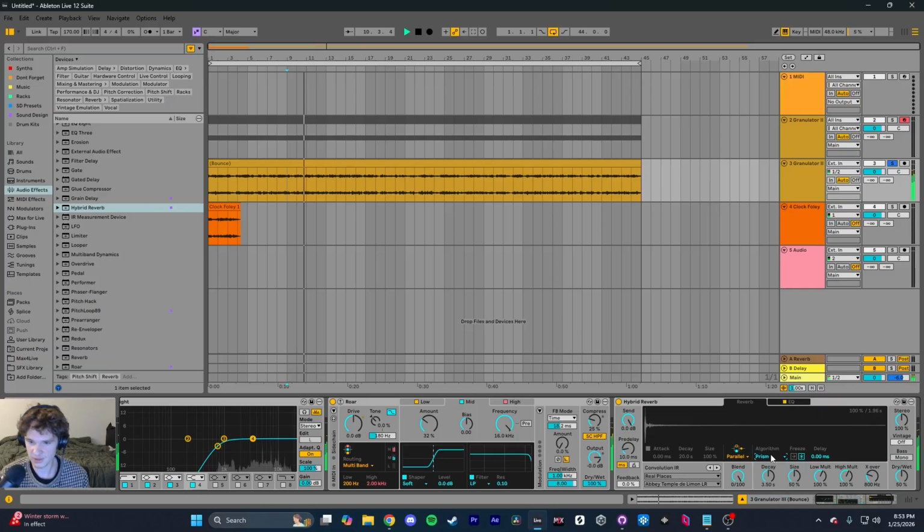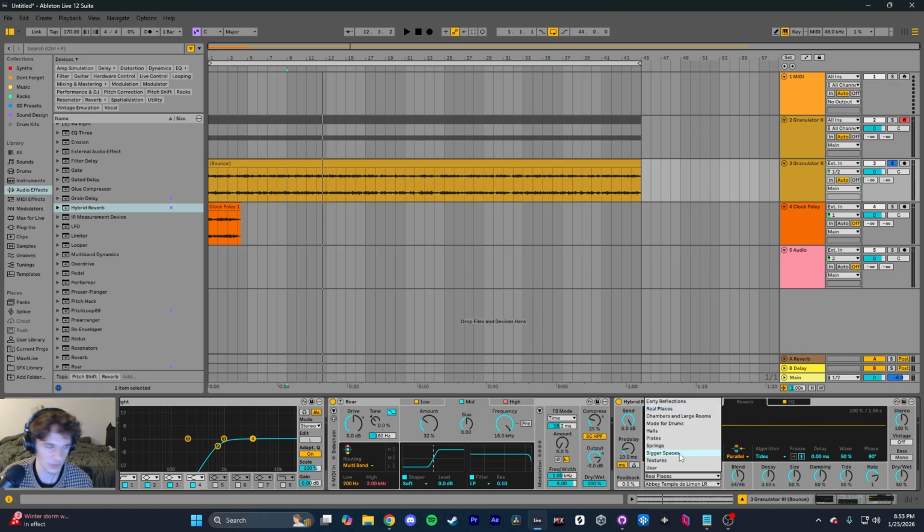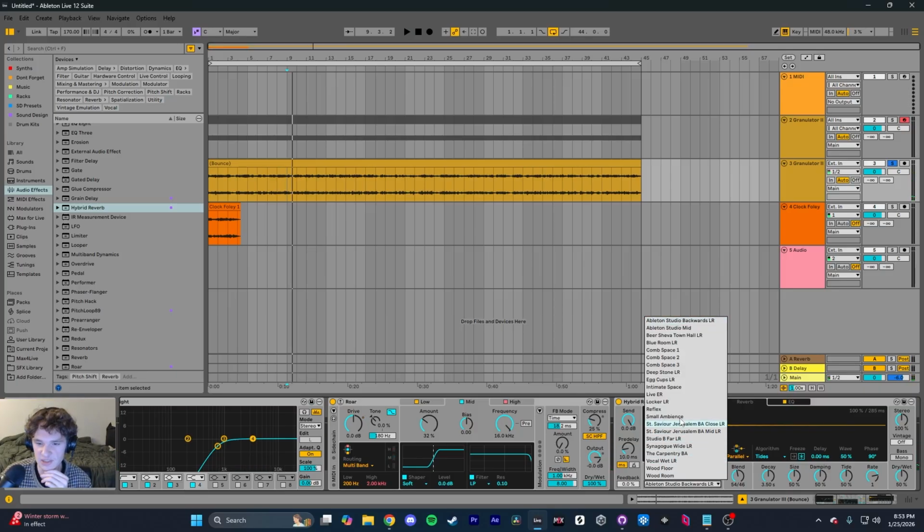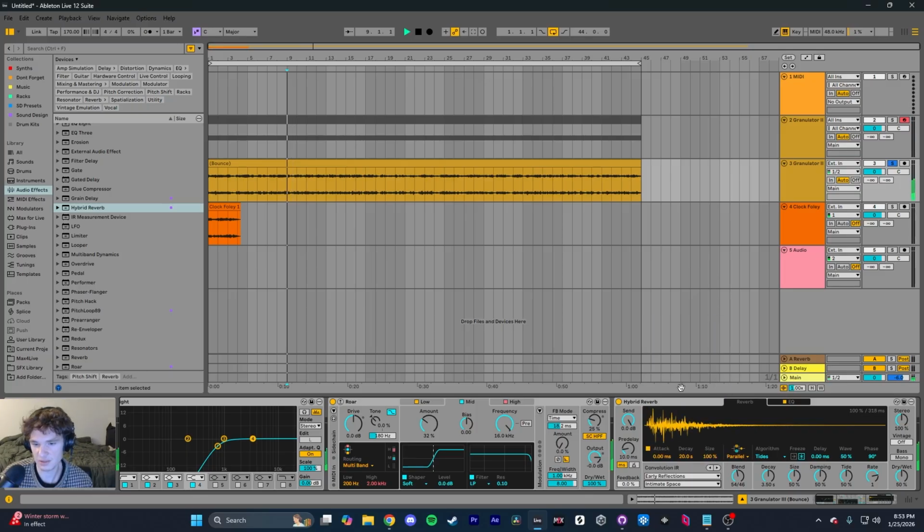So cool. And then being able to blend between a more musical reverb and a real space is really cool for sound design. You get some really unique textures and stuff. So let's try, if we were gonna simulate this being inside, we could do, yeah, infinite space.